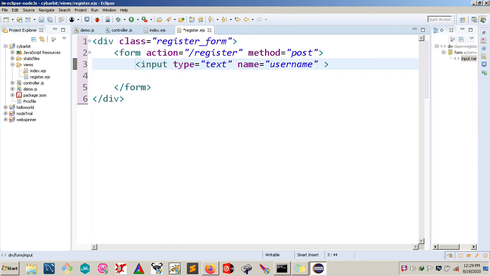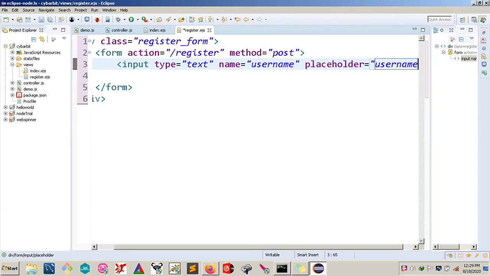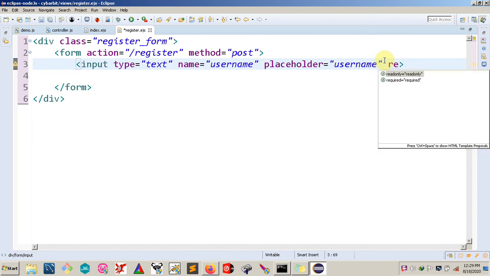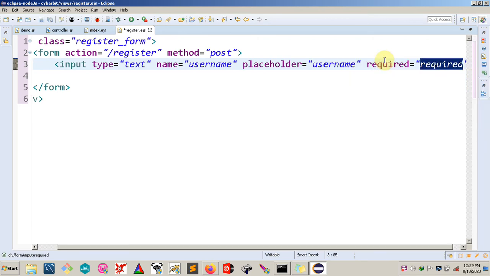I'll also give it a placeholder and say username, and I'll say required. Try to format this a little bit.